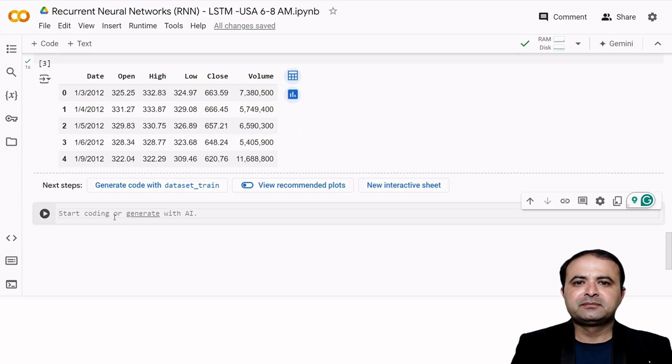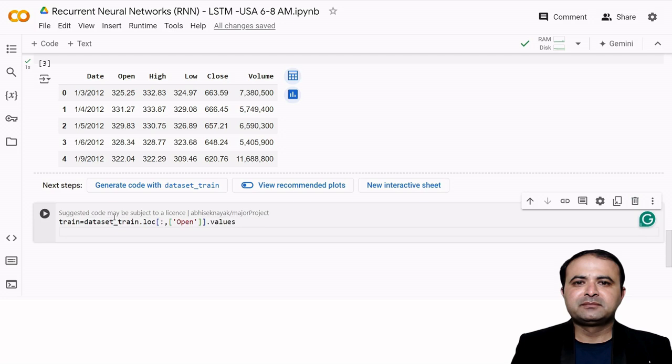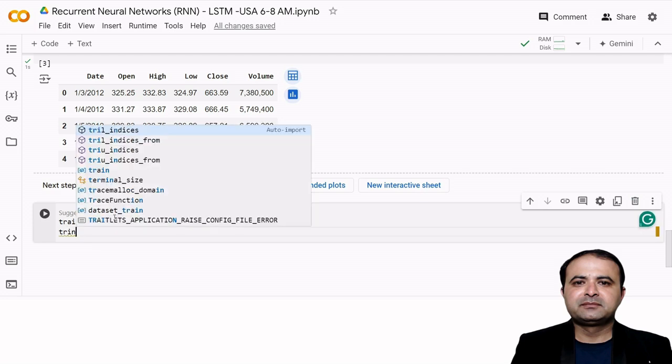And now I want to fetch this data into an array, like train data, dataset train, loc, and I want to take all the values, and now I want to print.